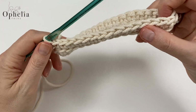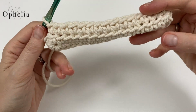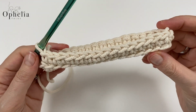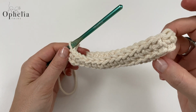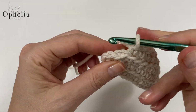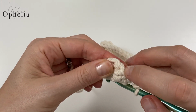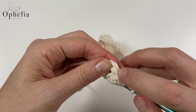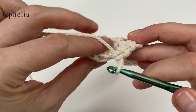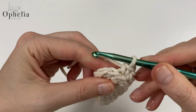So I've just made it all the way around, and already my sides are standing up nicely, as you can see. And so here I've got the last stitch to do. Now this stitch is the one where the chain is coming out of. So I'm going to disregard this chain. So I am going to do a stitch in here. So that's my stitch for this.